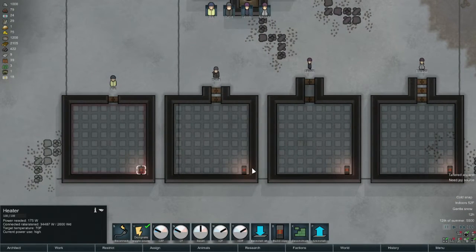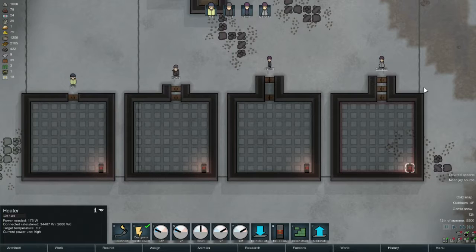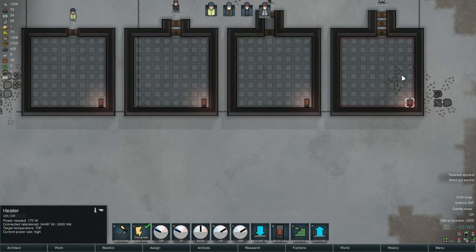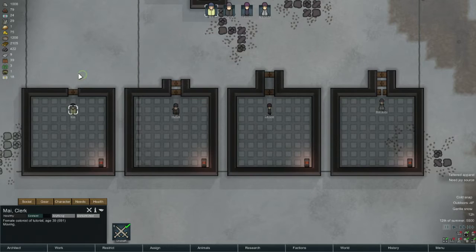All of these heaters are set for 70 degrees. All of the rooms are 8x8, but the heaters can't get the temperature up to 70 degrees because it's -4 outside. So if we were to have our guys run in and out of these rooms a few more times, we could see what kind of temperature loss we could possibly get.